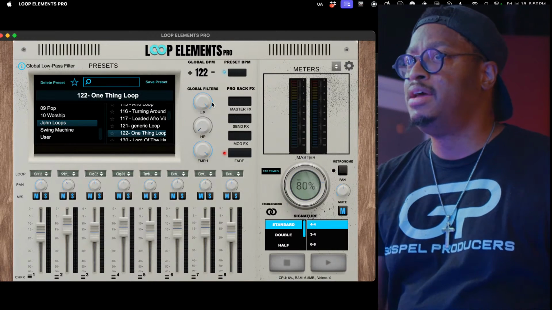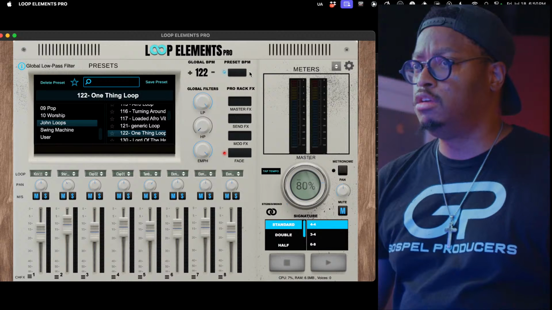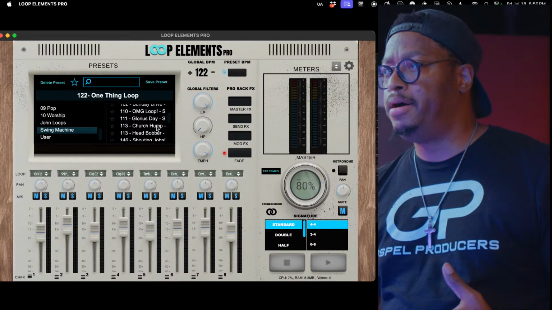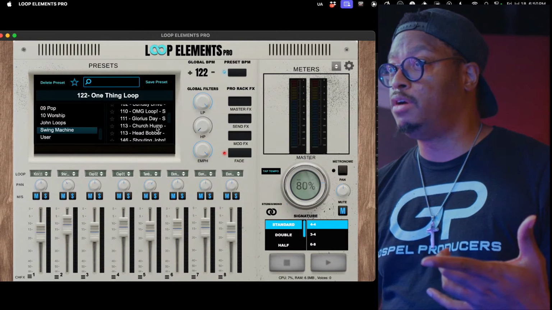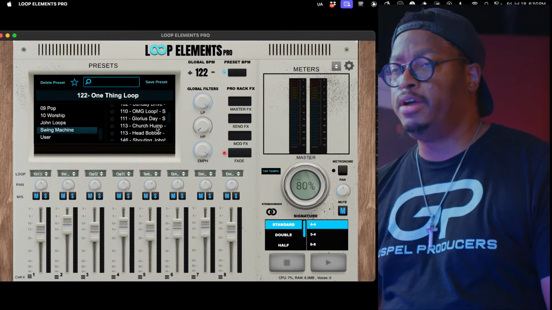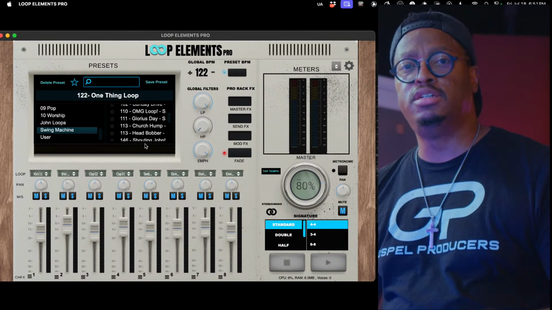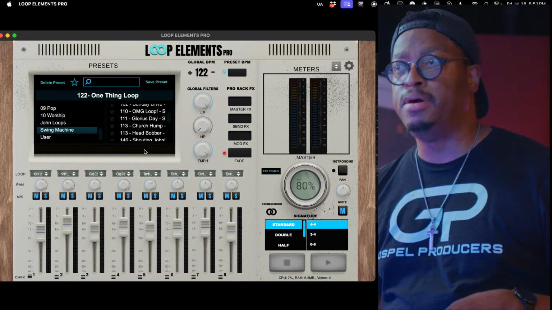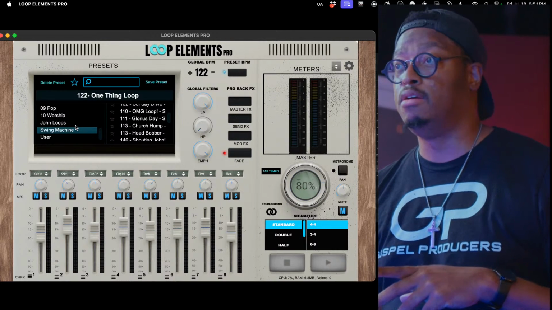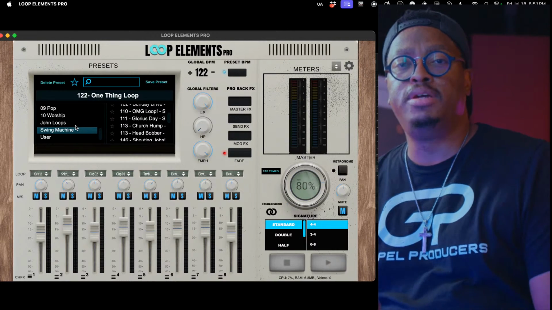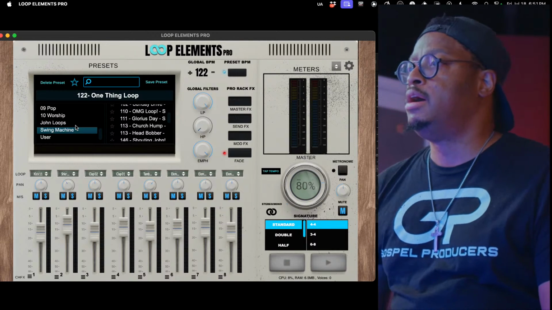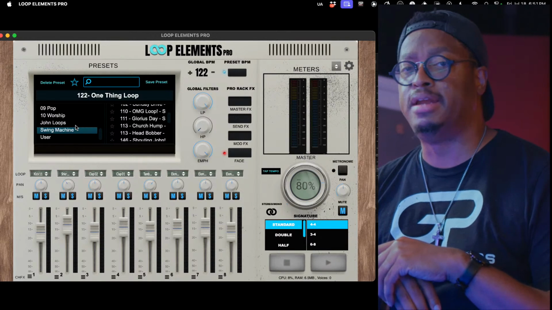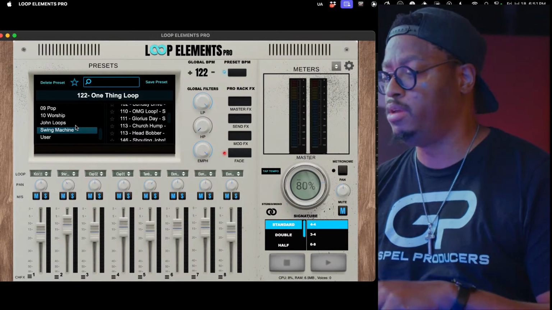I'm going to drop some loops that I have, the John Loops folder and this other folder that I got here called the Swing Machine. I'm going to drop that for free inside of our Facebook group, free for anybody who uses Loop Elements. You can easily just import these loops straight in from the settings menu. Then we're going to work on creating some preset packs that we'll be dropping in the future. That'll probably be some paid packs, but it'll be worth spending the money on, because we would have sat down and done the work for you. All right.